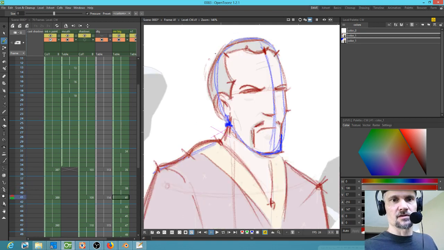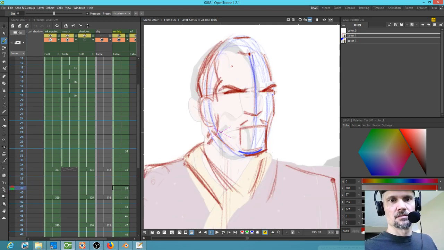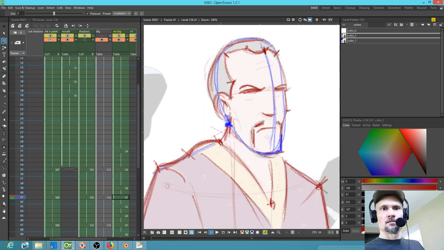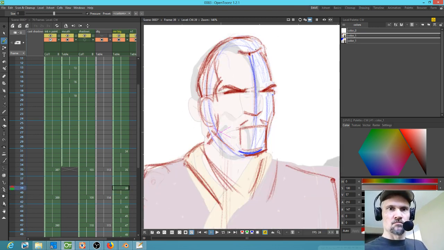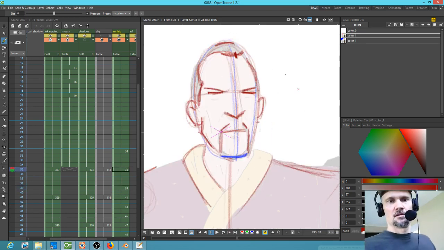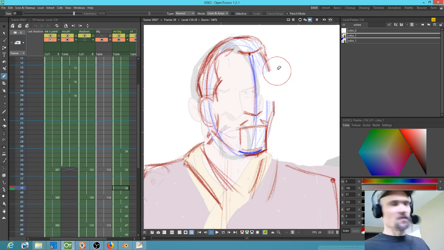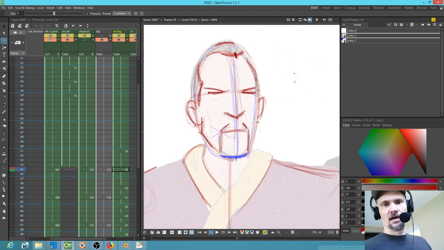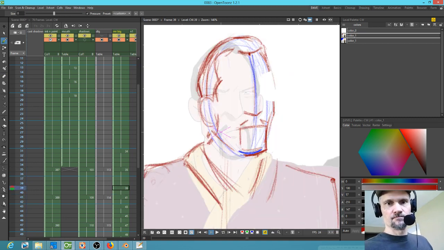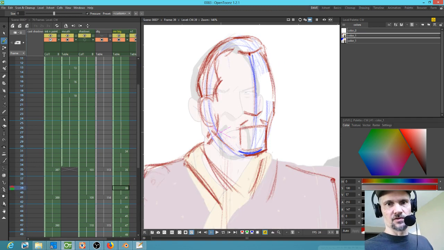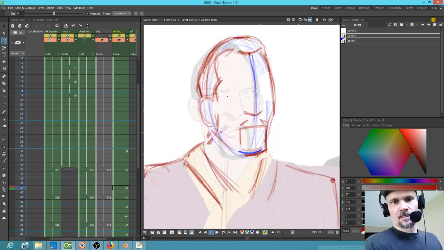This should curve around like that. Okay, I'm just going to erase his eyes because I feel like the eyes are what's really throwing this off kilter. And once I take the eyes out, it does appear to me to be doing a better job of capturing the guy.